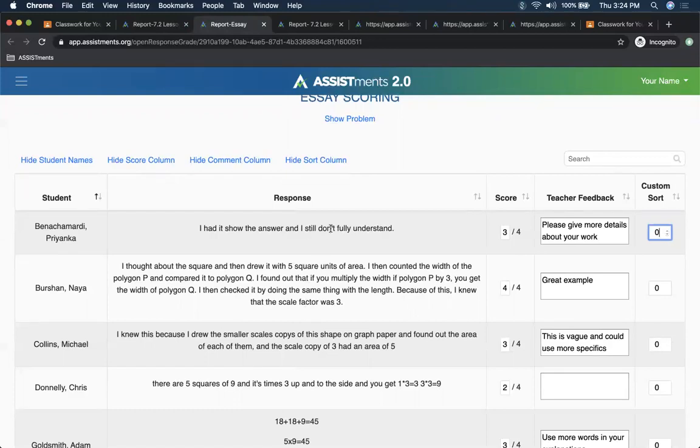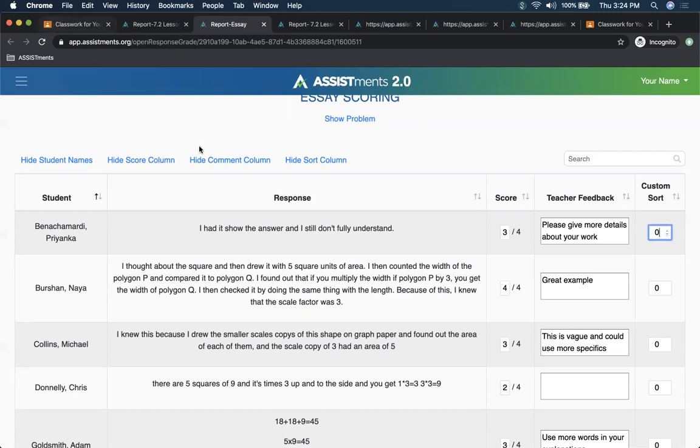When you enter things into these boxes, it will save. But in order for the student to see those things, they have to go and look at their report. So if you're, for instance, assigning an assignment in ASSISTments, and you want students to go back and look at their data, you may decide to post the assignment with a prompt to, once you're finished, reflect on your data report: for each question where you didn't get it right on the first try, explain where you might have gone wrong, or a term or word that you misunderstood in the question.